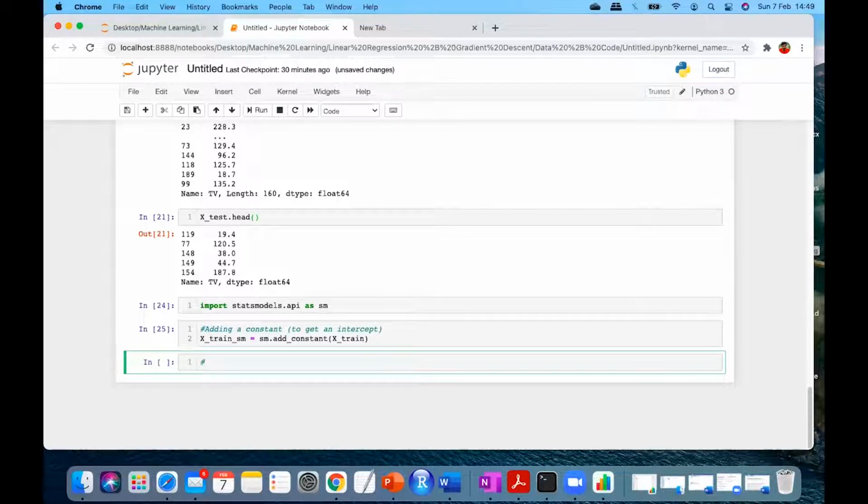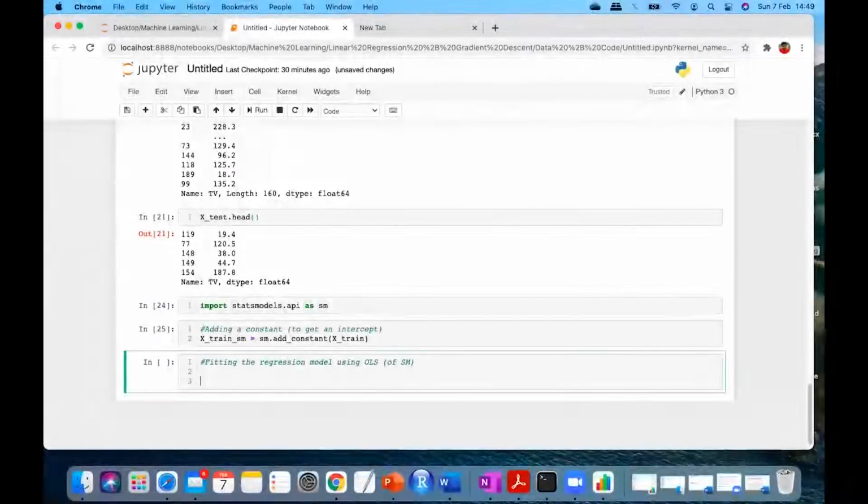Now I'm fitting the regression model using OLS, ordinary least squares of statsmodels. This is for your reference. Let me name it linear regression. And let me write sm, which is the module we have imported, statsmodels dot OLS.